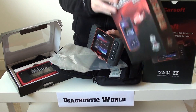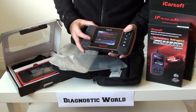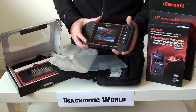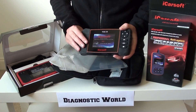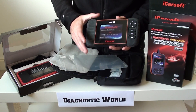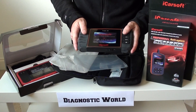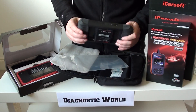It's a great kit. Why would you choose the VAG 2 over the i908? This kit has the ability to reset oil service warning messages. If your service is overdue or you've done it yourself and need to reset it, this is the tool you need. It will also allow you to diagnose and reset faults in the electronic park brake system — the i908 doesn't cover the electronic park brake or oil service reset. The VAG 2 covers all the main systems — engine, airbag, ABS, and transmission — on all four VAG cars: Audi, Seat, Skoda, and VW. It's an excellent tool we've used with great effect on a wide variety of VAG cars.